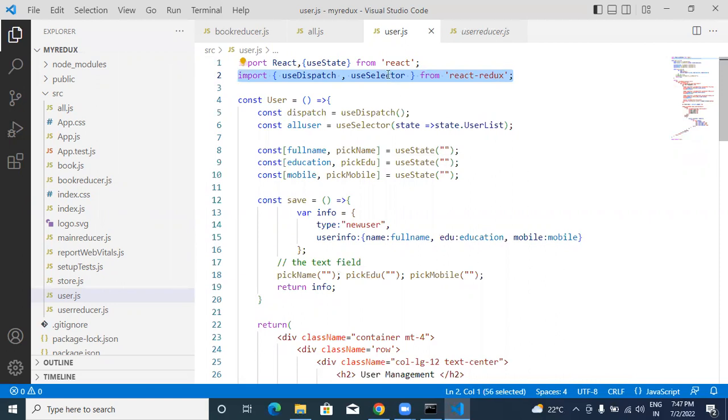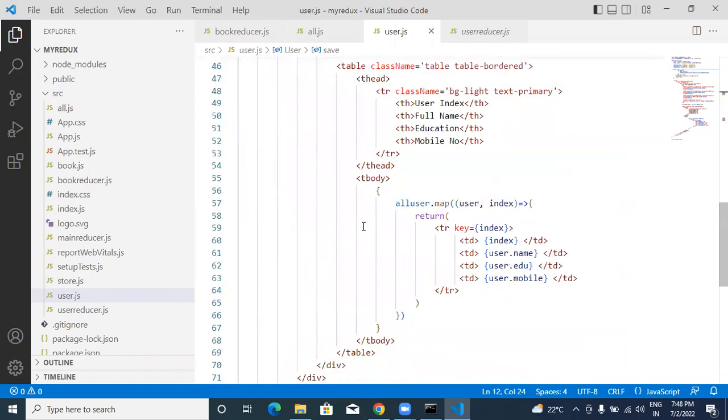With the help of use selector, fetch from the store directly. Two lines are extra. Here you used to write info.concat for a spread operator. Instead of that, now you are not storing here. You are returning from here. Save function says, okay, take this, store anywhere. Redux will capture that and store under the state. So hope you have written this listing part.